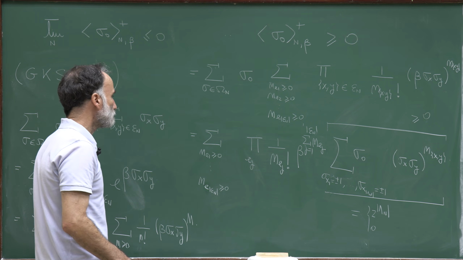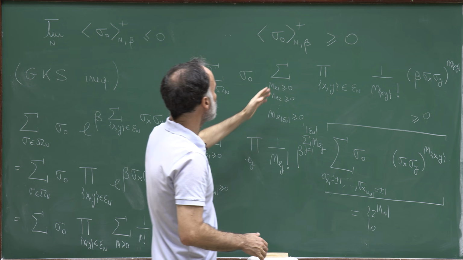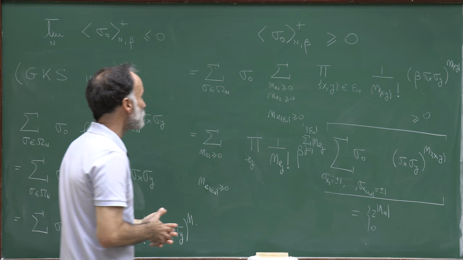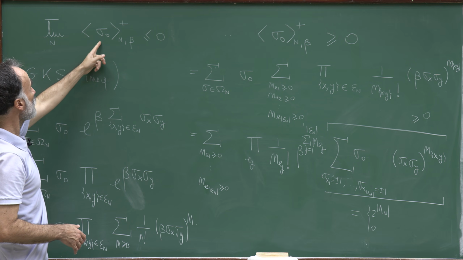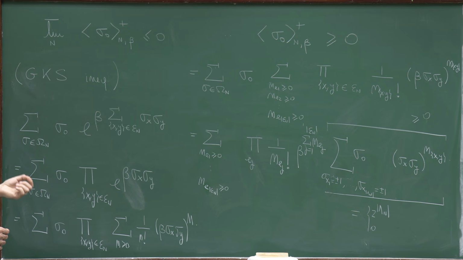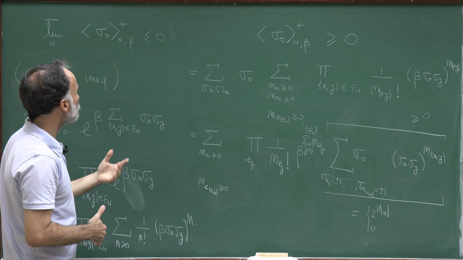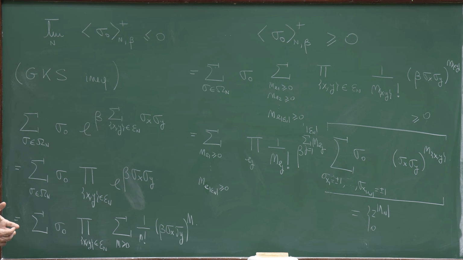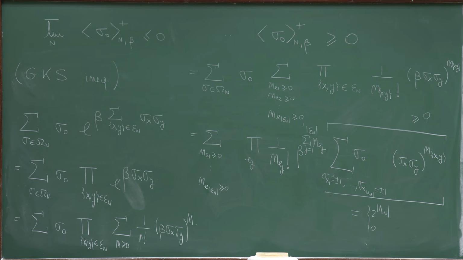So this proves this very particular case of the GKS inequality, which tells me that with plus boundary conditions this expectation is non-negative, and that proves that indeed if beta is smaller than 1/16, this limit of this expectation is equal to 0, which means that the probability that the spin is equal to -1 when we have plus boundary conditions converges to 1/2, showing that the origin is not affected by the boundary conditions if beta is small, which means that the temperature is very high.